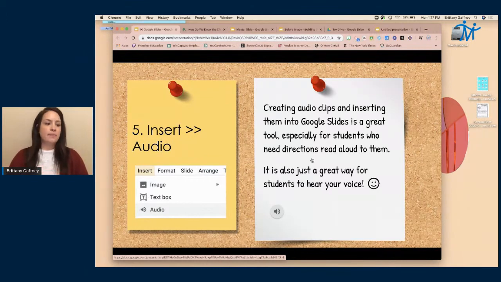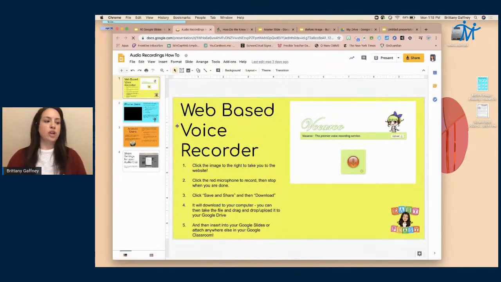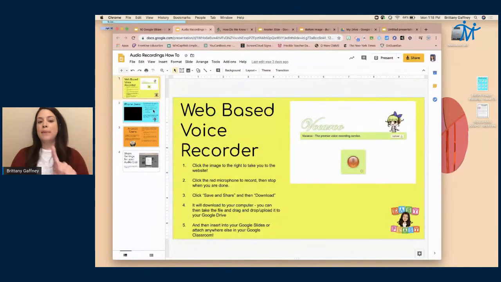Now, this is why I gave you the slide presentation, because I gave some really good and different instructions on how to insert audio and how to actually record yourself. So if I click this option, and you can click that too, it gives you some instructions here of a good web-based recorder and how to do that.